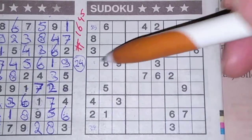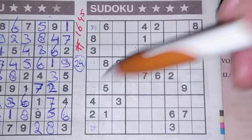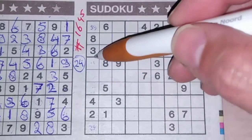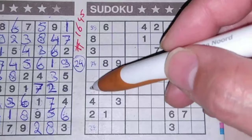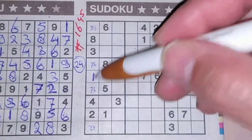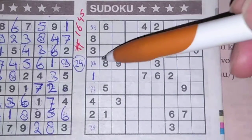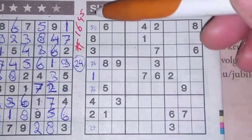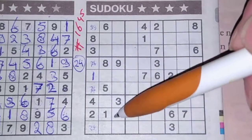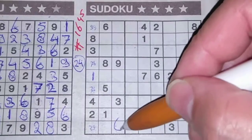That means the other three missing numbers are: the one is missing, the six is missing, and the seven is missing. We see here a seven and a six, so no seven and a six in this box — the seven and the six go in those two boxes. One digit left in this first column for the number one. We have a six in one of these two boxes. Six in the second column, so in the third column the only two places for the six should be here or there. We see here six — no six there. Six should be there.